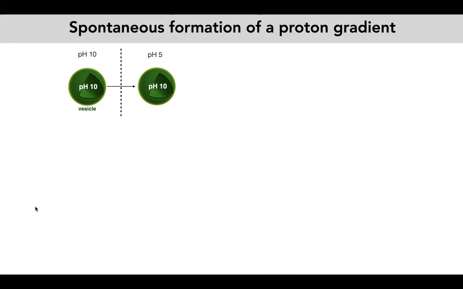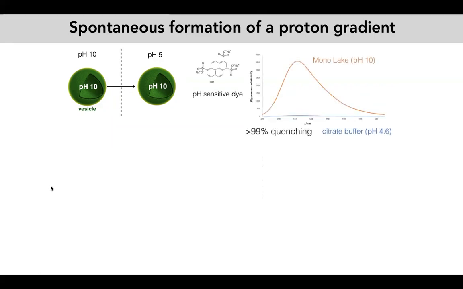And so one of the things we wondered about, and this is really kind of inspired by the work of Russell, is the thinking that, well, if you're forming these vesicles in the basic pH, what happens if you switch the outside environment to something that's more acidic? Could these phospholipids that have spontaneously formed non-enzymatically, these membranes, maintain a pH gradient? And so, we went ahead and encapsulated a pH-sensitive dye, HPTS, inside these vesicles.